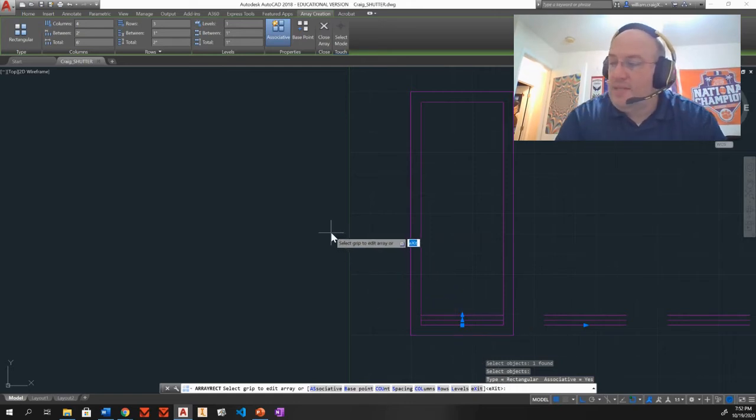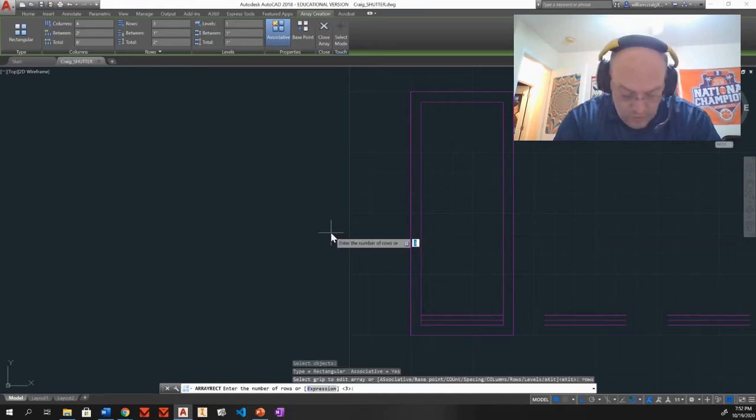I'm going to do it the harder way, which is across the bottom here. And the first thing it is asking me for is, so we did a rectangular array. Have that, we got the bottom one, rows. ROWS, enter. How many rows? This thing says to do 22 rows. So 22, enter.